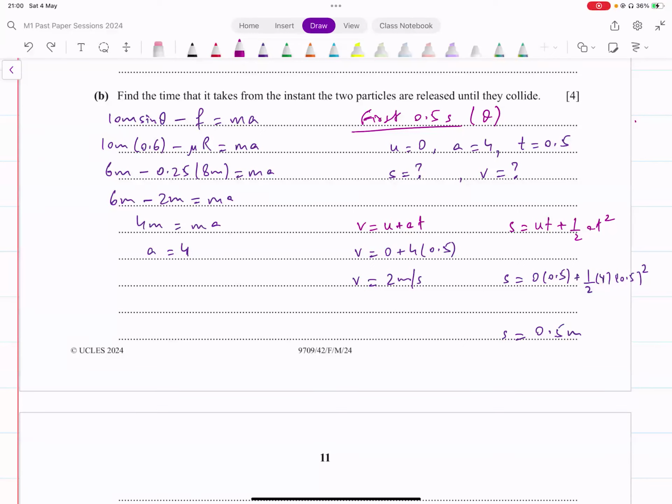I think November 21, some component, paper 4.3 or paper 4.1, that was basically impossible to complete in time. And if you look at the threshold of that paper, that was 28 out of 50 or 29 out of 50 for mechanics. That's the lowest it has ever been, 28 out of 50 for an A. And you would have gotten that if we just skipped that longer question, did the rest of the questions correct, and then got some method marks on that question, you could have gotten something around 40, and that's way above the A mark. That's way above the A star threshold for that as well.